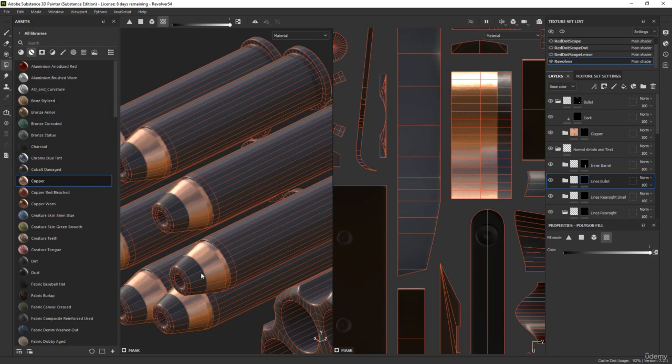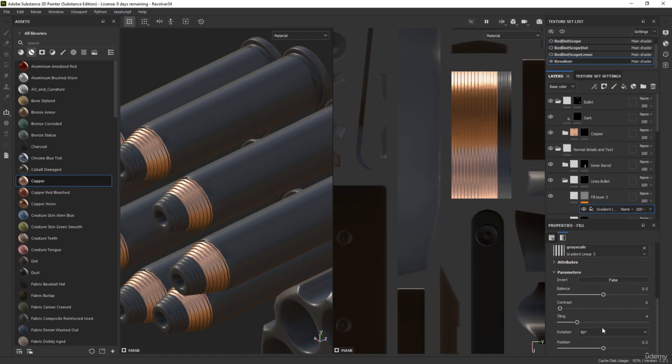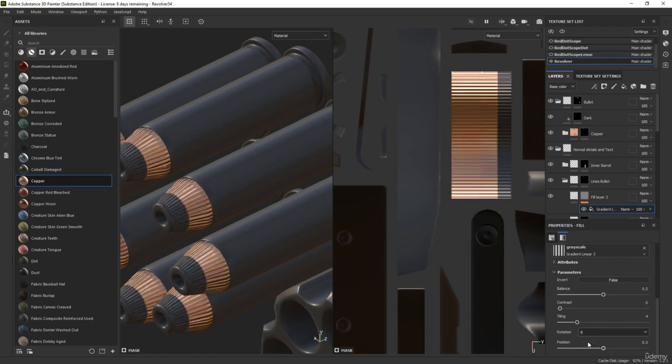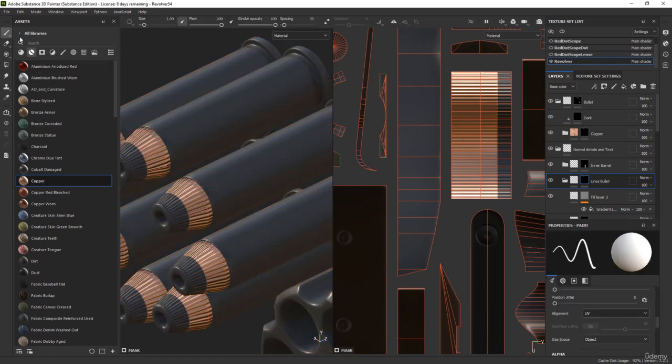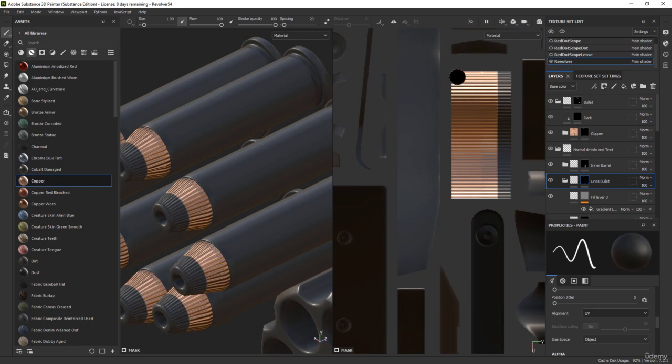And then what we can do is with the polygon selection, we click on that bullet. So now you can see it's only assigned here. And what we have to do is go into the properties and switch around our rotation. So there we go. Now onto that black mask, we can once again use our brush and start painting here, and only have it in the areas where we see it on the reference image.